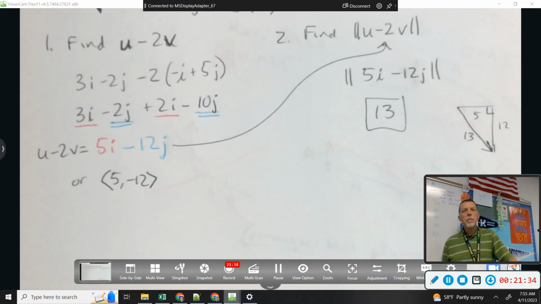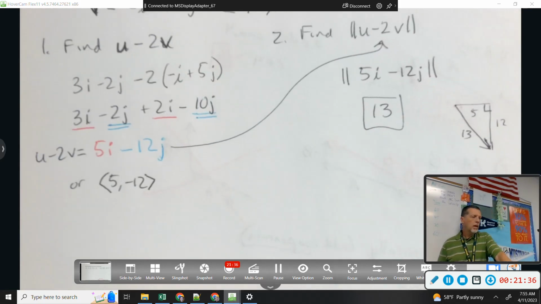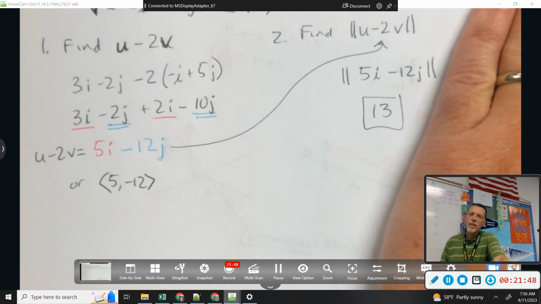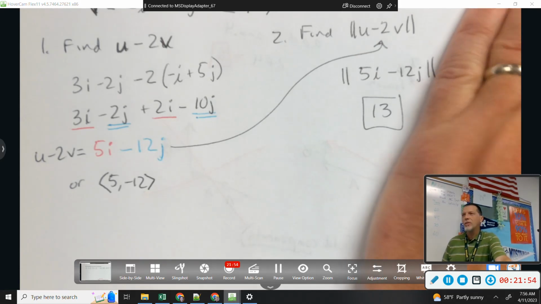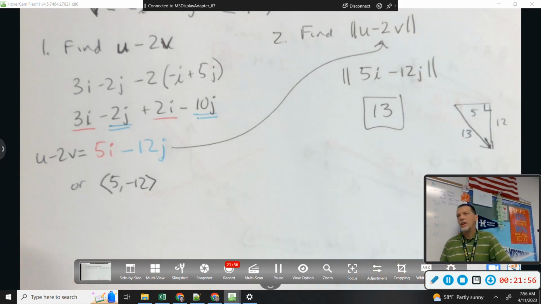Is calculator allowed on all parts of the test? I think calculator will be allowed to make sure you don't mess up the silly, simple stuff like that. On the test, could we just write 13? Yep. Probably many of you would. You know that you do a squared plus b squared, or you might recognize, wait a minute, that's a 5, 12, 13 triangle, so the answer is 13.